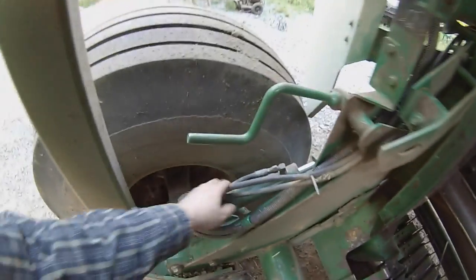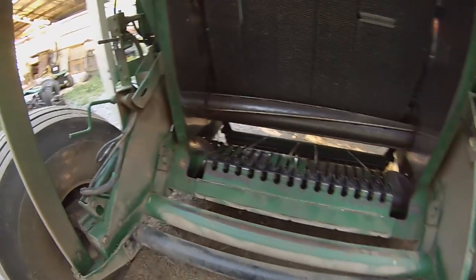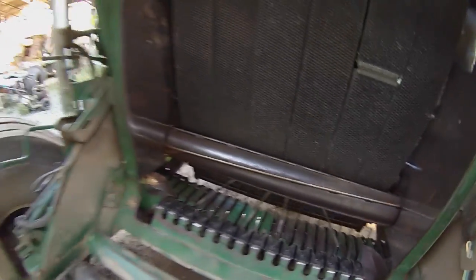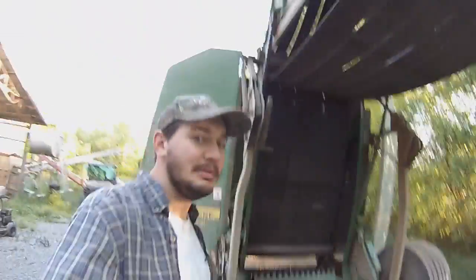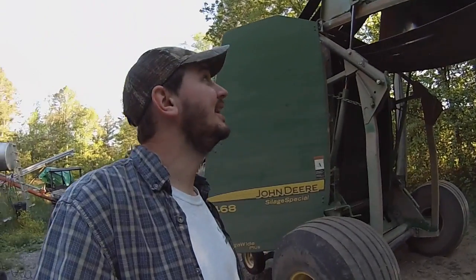I had replaced all these pins a while back, so they should all still be pretty good. Belts are still doing their job. But yeah, I've got to get these lines off this cylinder and get those made, because I'm tired of cranking the pickup head up and down every time I got to move fields. And I got some bad terracey ground that I like to be able to pick that up and down as I go for those terraces.